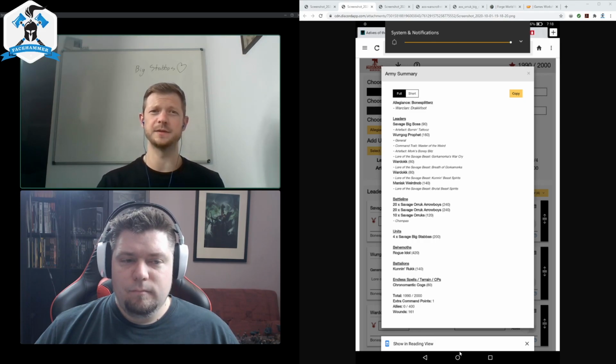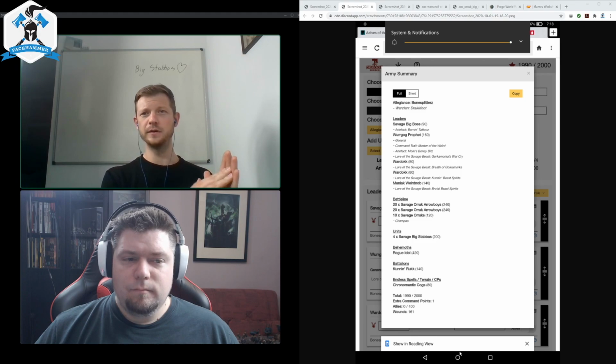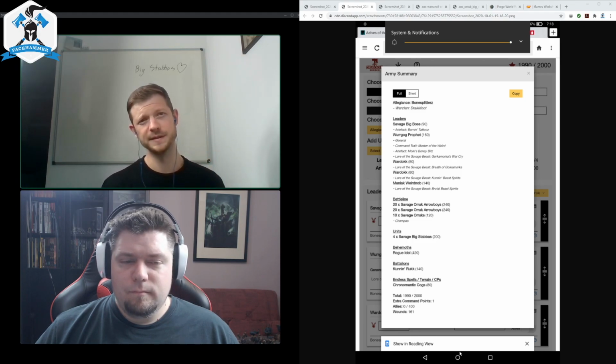Rogue Idol does give you +1 to cast within 6 inches, and you can take some other items, but if you go into one of the, whatever they're called, the special clans, you lose some flexibility with the items you take on your general and stuff like that, and command abilities. I'll run down this list first, though.